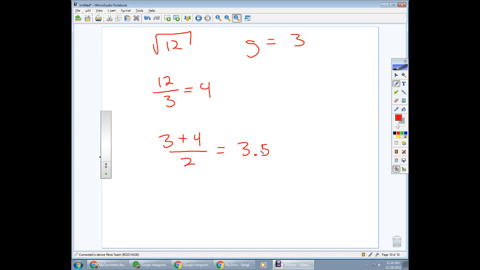So bottom line, this works for anything. If you wanted to know what is the square root of, let's call it b, then you just make a guess at it. Then you add to that guess b over your guess, right? That's what I did right here. And then you cut it in half. Now you have a better estimate at the square root. And repeat that process over and over again.